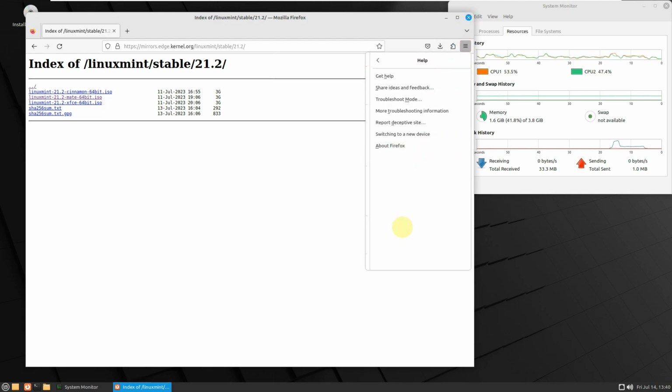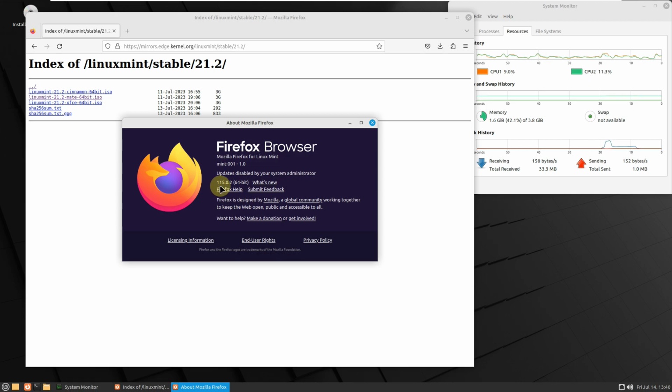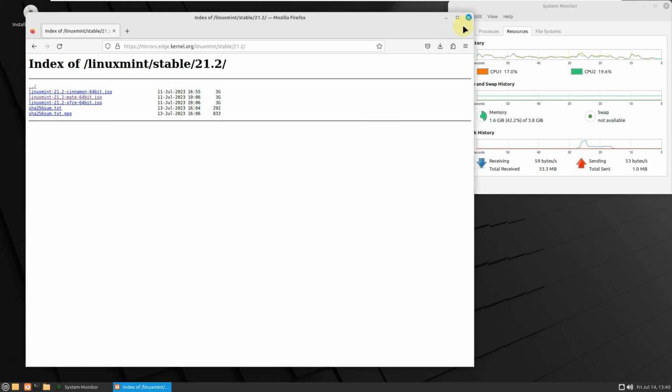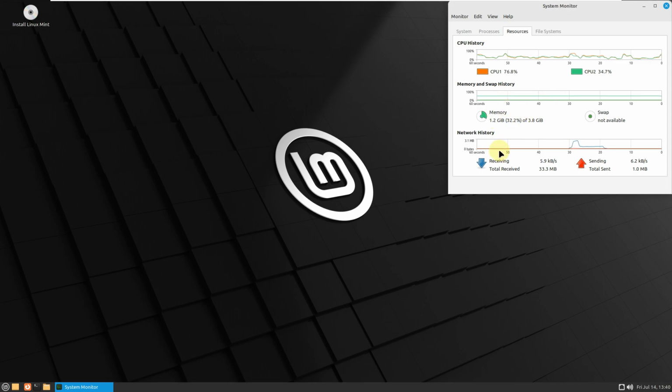So let's check the version of the Firefox browser, which is 111, not 111, it's 115.0.2. Point 2 is the point update. So let's close this thing also. So keep an eye on the CPU and the RAM. So let's go to the installation. Again, this is the same installer style. So there is nothing complicated or different here. So I'm going to show you just for the sake of the video. I'm going to run through all these things quickly so that the video shouldn't get lengthy.